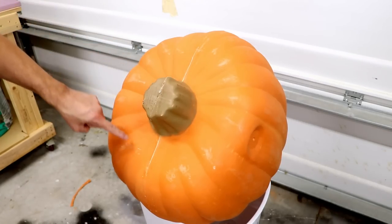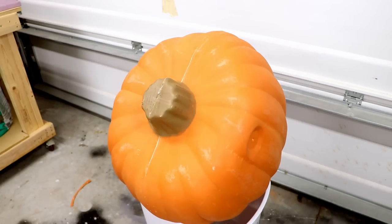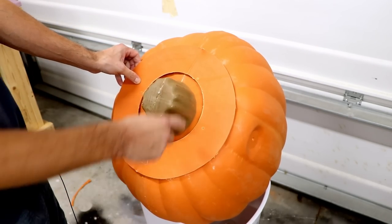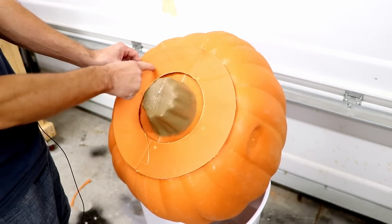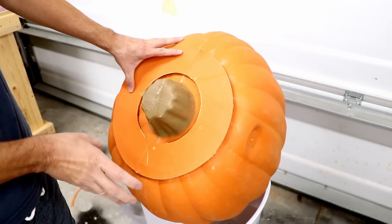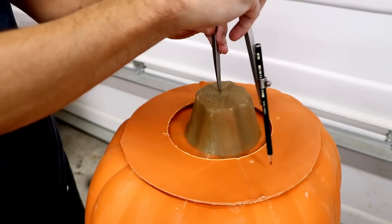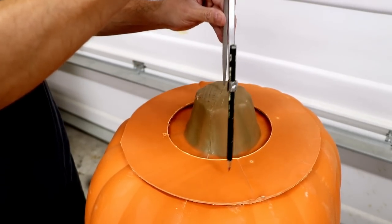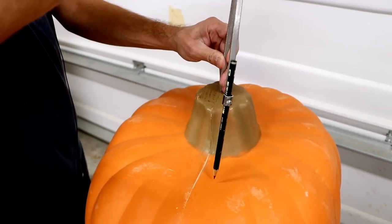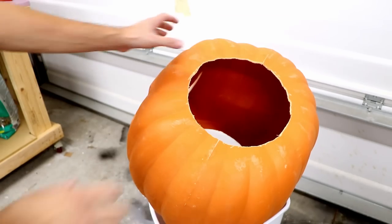So I also decided to make a hole here because it makes refilling the candy much easier and also to install the whole bucket inside of it. And for that reason, I will use the cutout we did on the bottom and use this as a lid. So I will make the hole like this. And the rest I will rivet to the pumpkin so the top will have a place to sit on. Maybe I will use some magnets to keep it there, but I don't know yet. Okay, I think that's fine. Okay, and here's the hole.